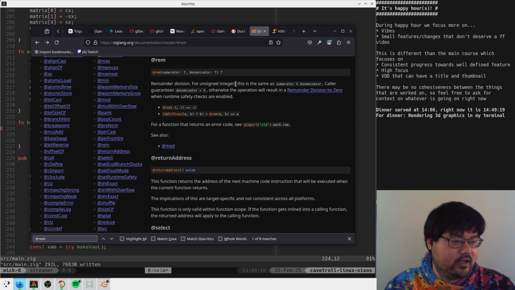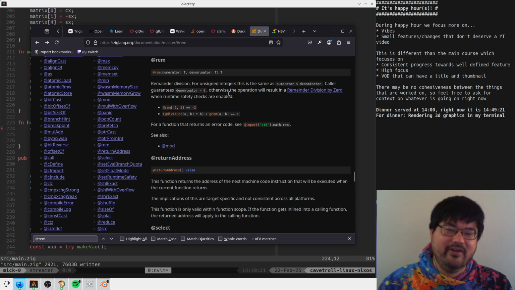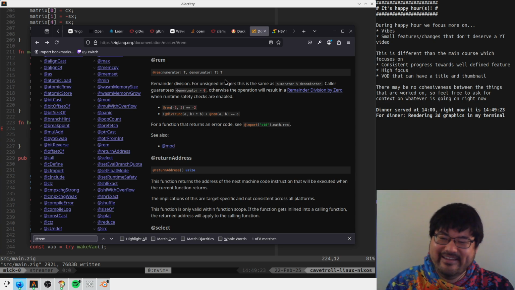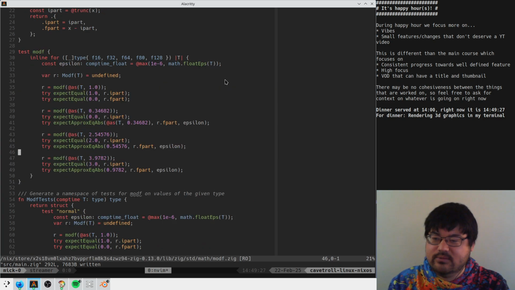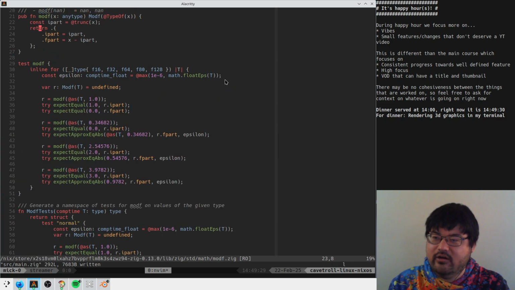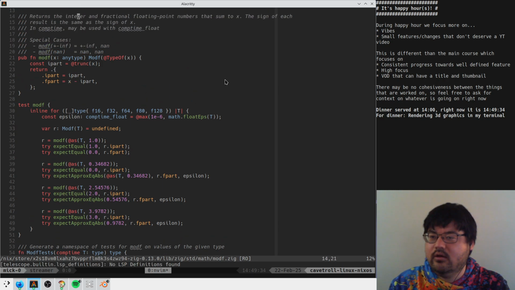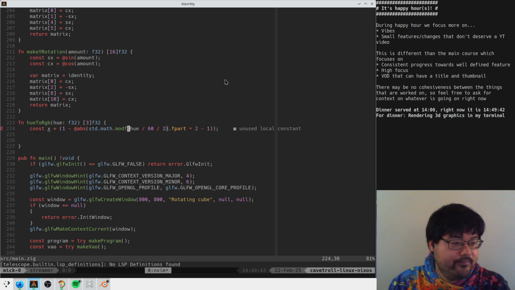Looking at this, it looks like integers, but I guess nowhere does it say. But I know that looking at mod f, this is doing some wacky stuff. Interesting. I'm not gonna think about it. There is a remainder for floats. Yeah, it's okay. This is good enough. We'll live.